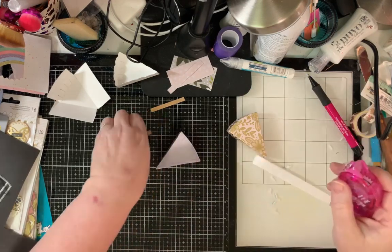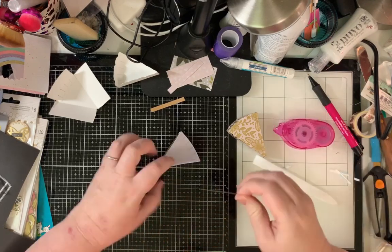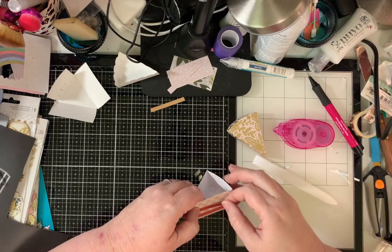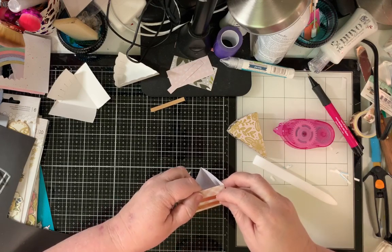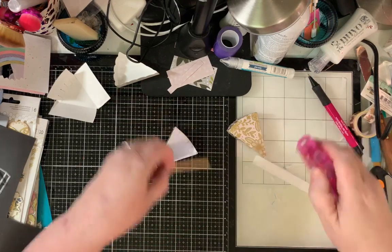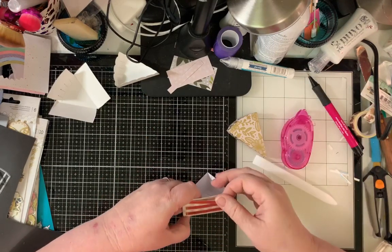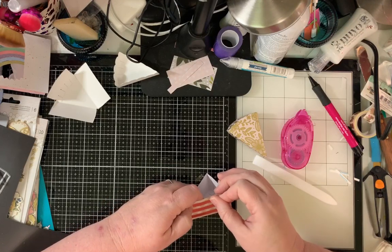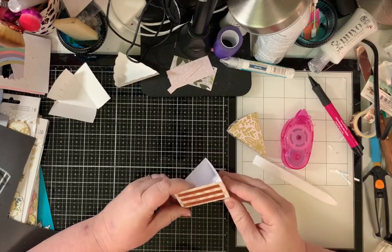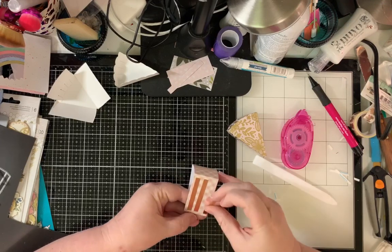Okay, so the lines are different on one side than the other. So my lining up doesn't work so much on this side. But luckily, unless you're a bird, you can't see both at the same time. I don't know about you, but I'm getting hungry making this cake. That one's a little too close.